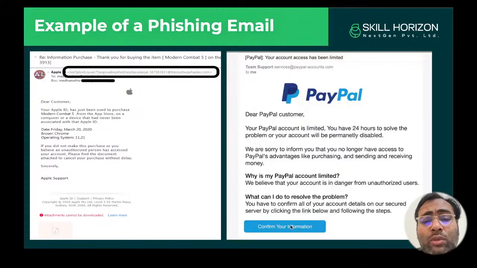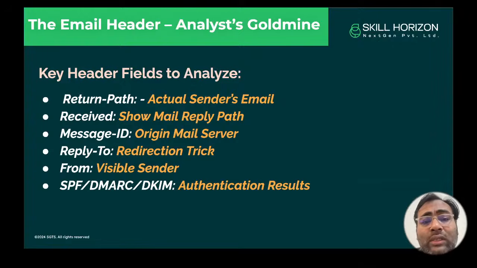Now you can also check the email headers, right? You can also investigate the attachments. Like if you receive some attachment, you do not have to open it. First you need to investigate if it is clean, or if it contains malware. There are some tools, some applications available which you can take help from for these types of investigation. Now the most important one is the email headers.